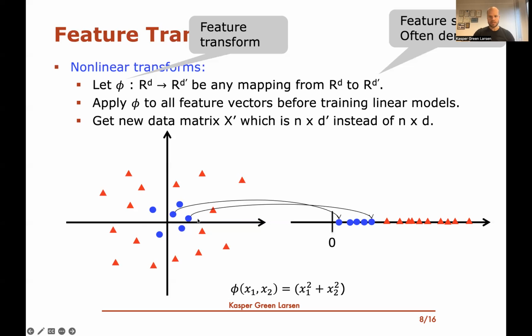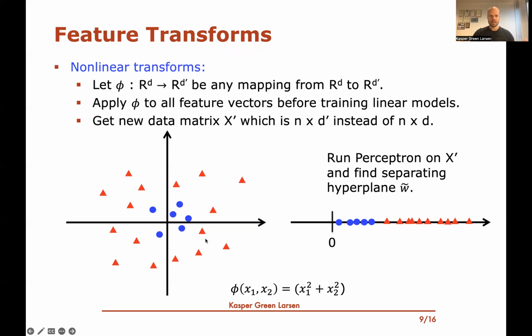So all these blue points will cluster in the beginning of the positive part of the x-axis over here. Similarly, the red point furthest from the origin is the one with the highest value of x1 squared plus x2 squared, so that maps furthest away from the origin over here. And similarly, we can take all these data points and map them, and we get this new data set, which is actually easy to separate with a linear model. It's 1-dimensional, so a linear model is basically just a threshold: everything before the point is one class, and everything after it is the other class.